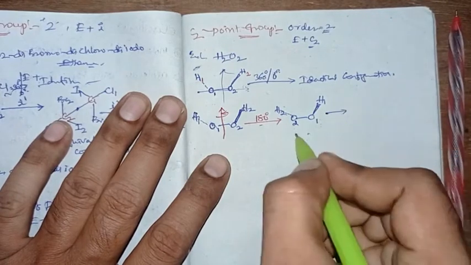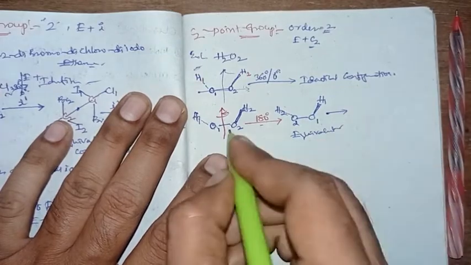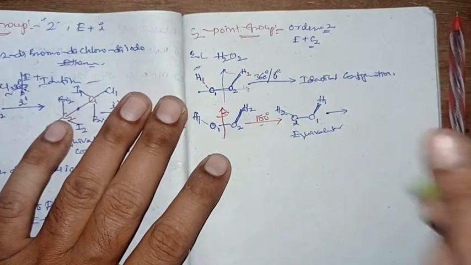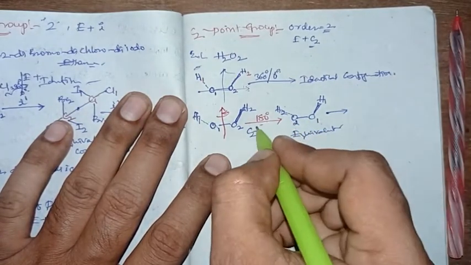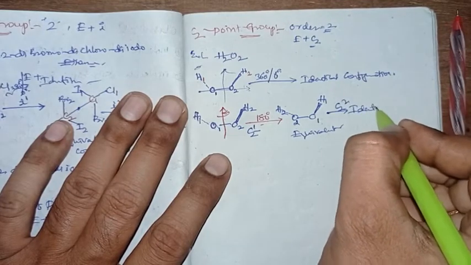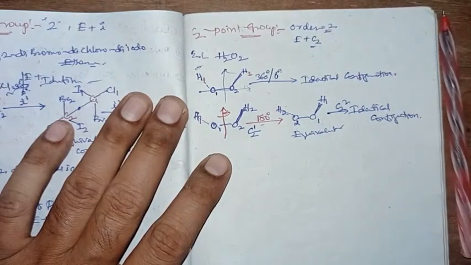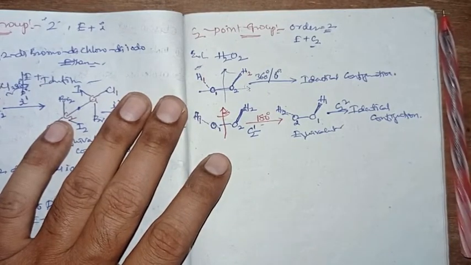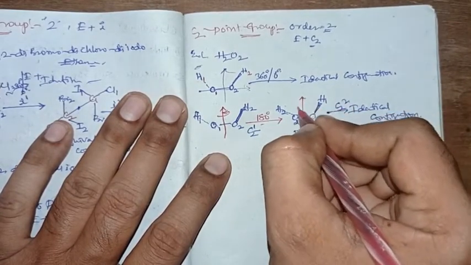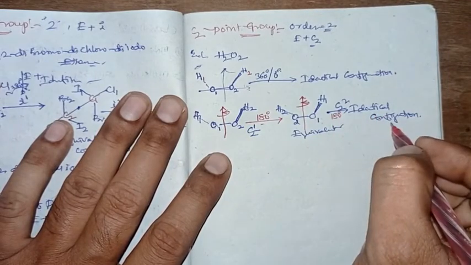So this is an equivalent configuration, right? Doing 180 degrees of rotation generates an equivalent configuration. It says that C2 is a second fold rotational axis: one time gives an equivalent configuration, and doing it a second time generates an identical configuration. Did you do it or not? It is very simple, no? One more time taking an axis and doing 180 degrees of rotation, it gives you the identical configuration, right?